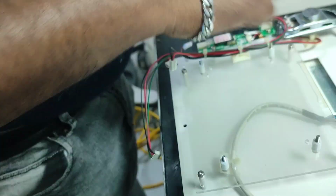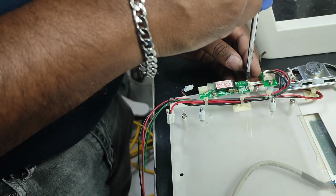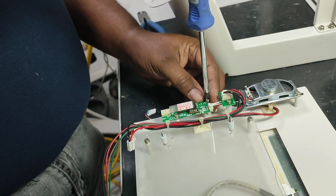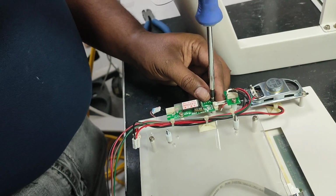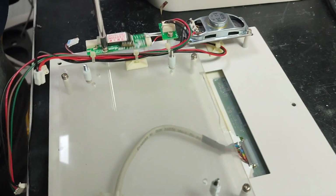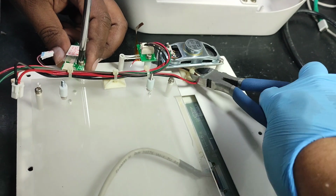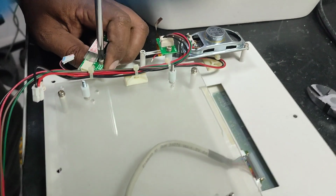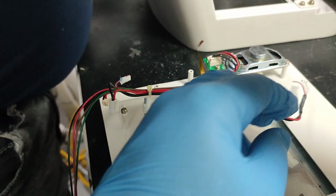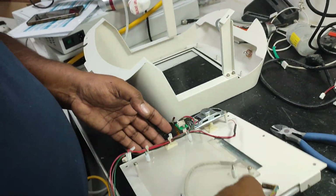Just remove. If one is connected, it will come out. Just remove the plug. Then remove this one. Cut, cut, cut. Backlight? No, I see it. I also want to make. Make? You make now? No. What? No more. Still.